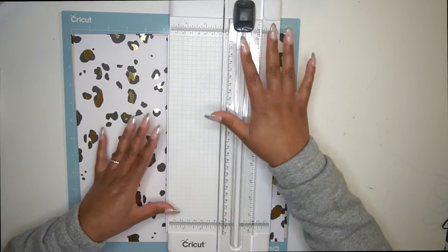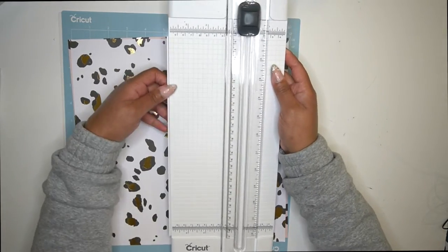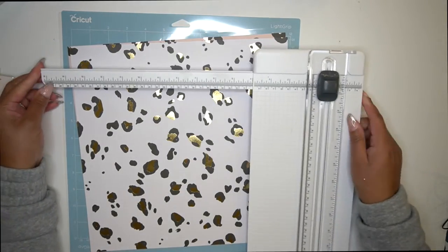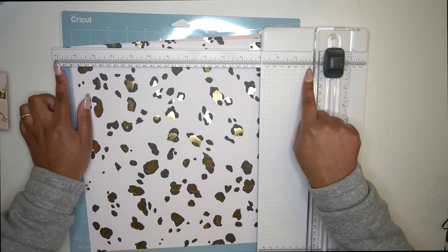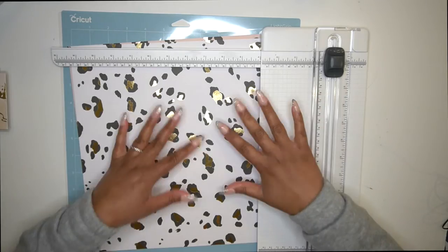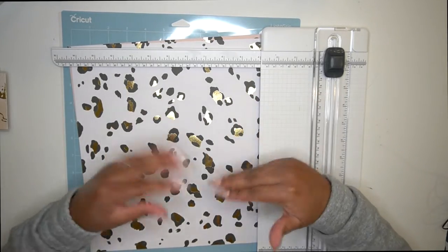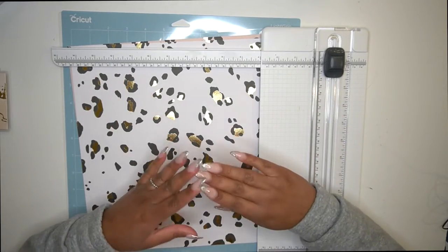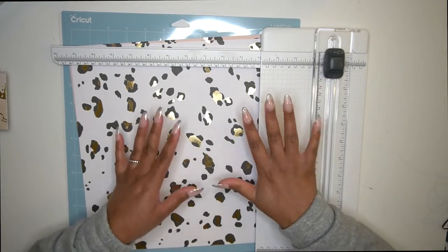So I also like this one because it has this additional ruler on the side that kind of kicks out like so. So now you're getting 1 through at least 15 inches. So that's really cool. But of course you can use any other type of cutter or ruler that you need. You can also just use plain old scissors and a regular smaller ruler to do this. Like I said in the beginning, it is very, very simple.